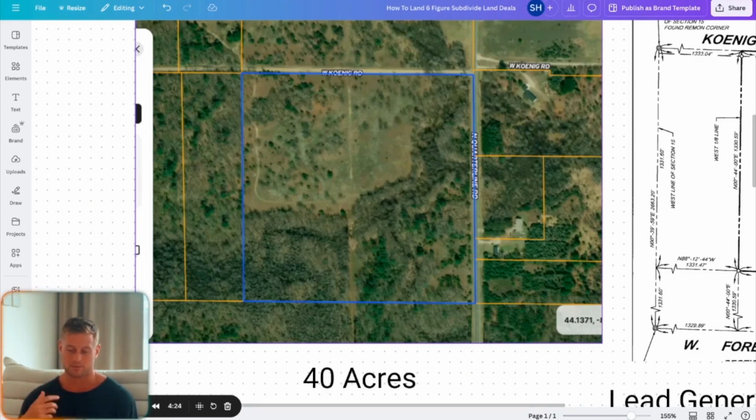You could be chopping up 10-acre ranchettes in the desert, and it might be really hard to move those if they don't have a well or access to municipal water. It's not a deal killer, but it's certainly something to think about. What you're doing here is you're creating a ton of supply. So you want to make sure that in the market that you're creating that supply, people want it.